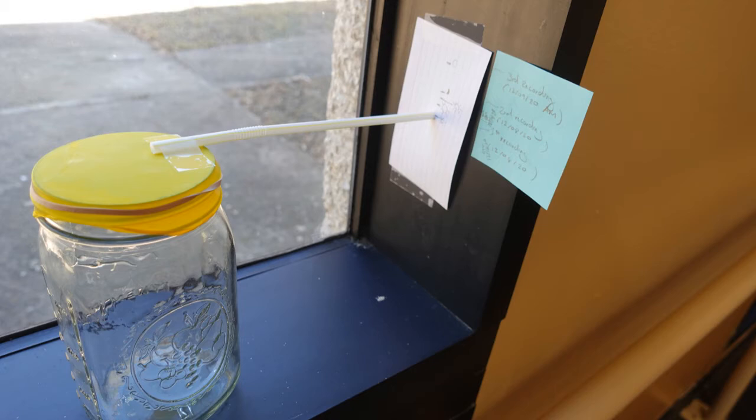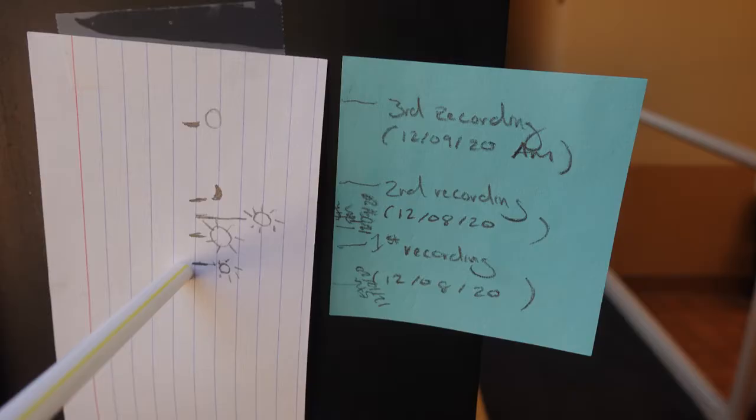Here's the data that we recorded using our barometer here at Givens. The way a barometer works is as the outside air pressure changes, it causes the balloon lid to move up or down. If the balloon lid moves up, it means that there's low air pressure outside and higher air pressure in the bottle, which causes the straw to move up. Remember, weather changes with the air pressure — lower air pressure is usually an indication of stormy weather.